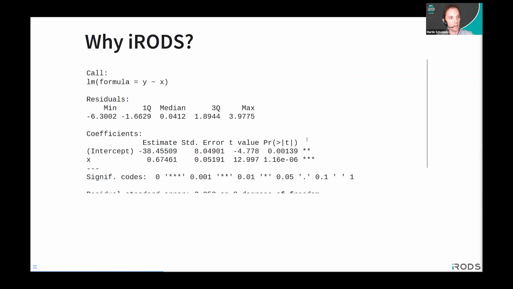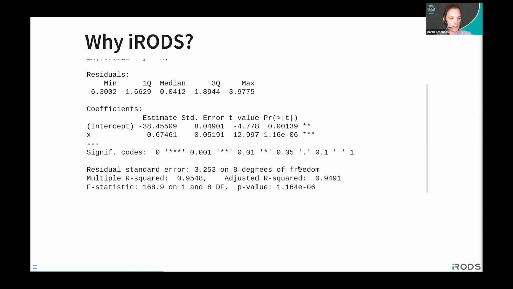You can see that there was a lot of information in this object. You have your residuals, your coefficients, coinciding with your t-values, your Fisher statistics. So you can already see from the summary that you have a very complex object, which is not easy to store in a tabular format. So it would be handy if we can just store it as is.